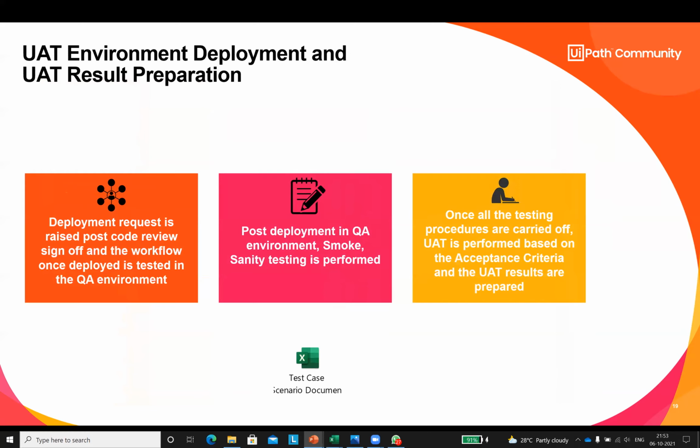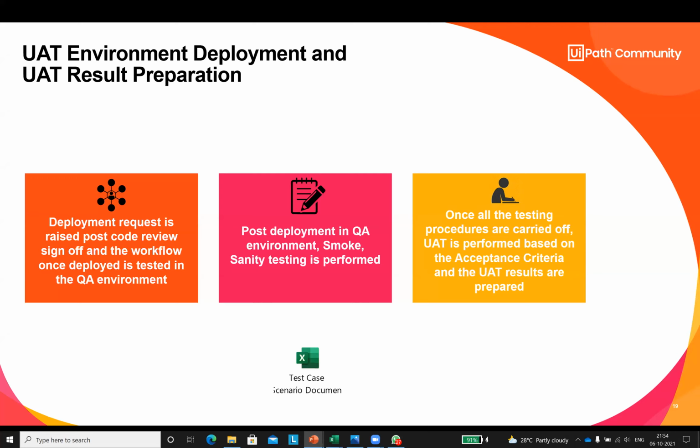There we perform two kinds of testing. Now remember this, these two testings are very important: smoke testing and sanity testing. Smoke testing is where, for the very first time, whenever we have made any changes, we test whether everything is working as per the scenario. If yes, it is well and good. So in smoke testing, we check the crucial part. Next is sanity testing, where we check whether a particular function of the bot is working or not. If that is well, then also we are good.